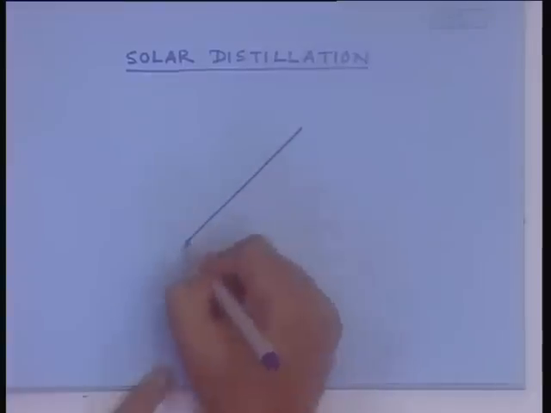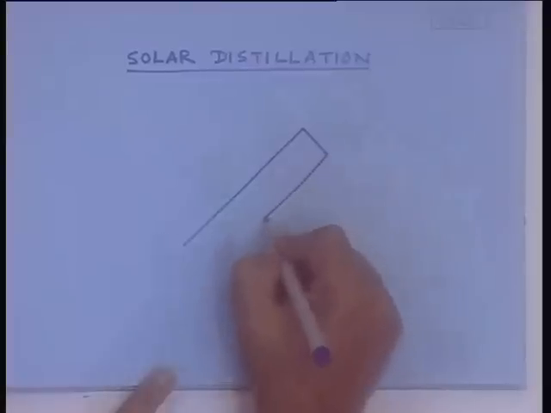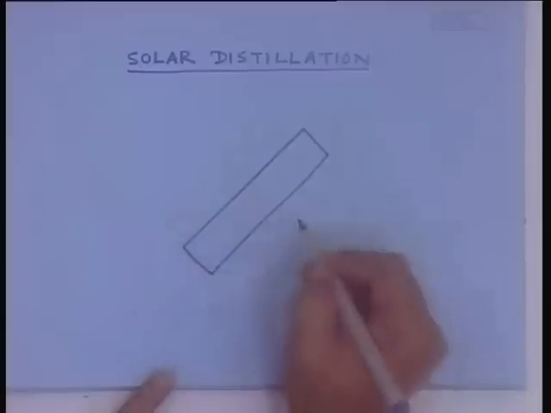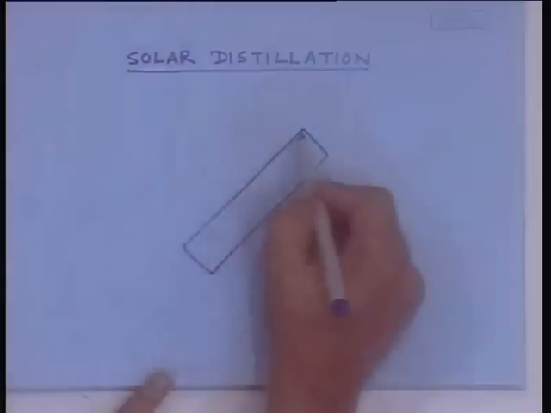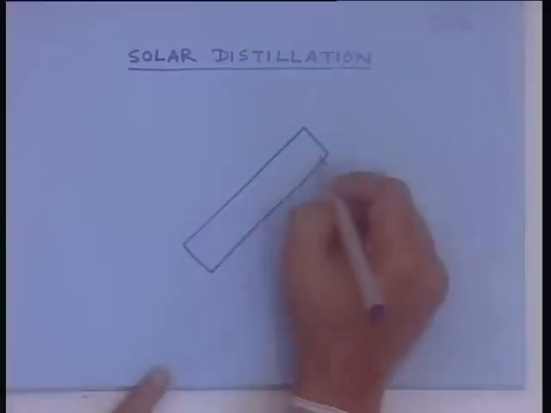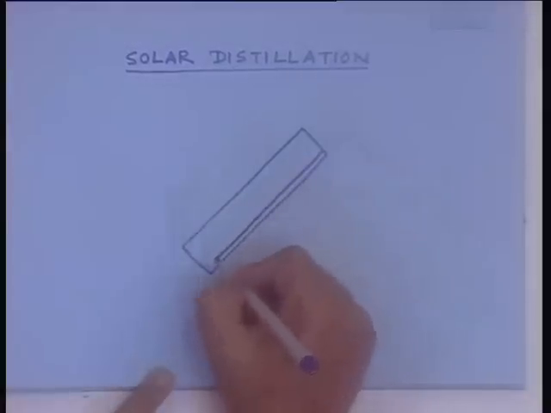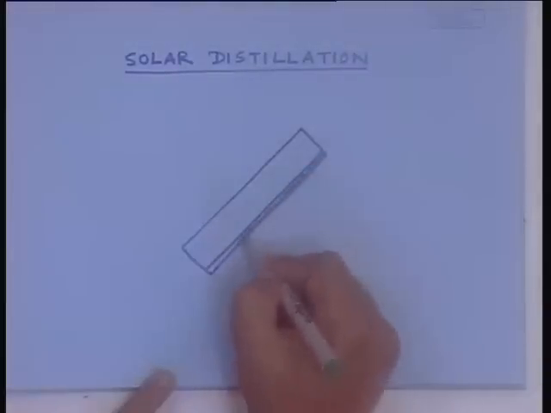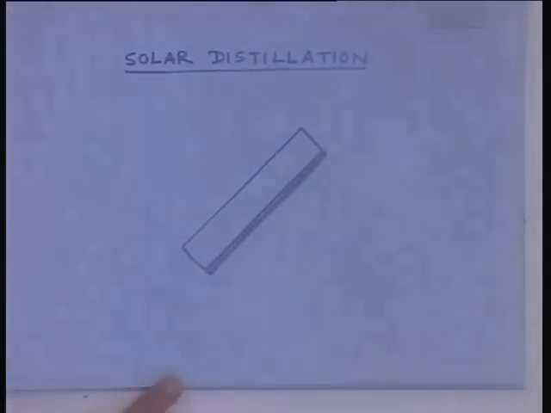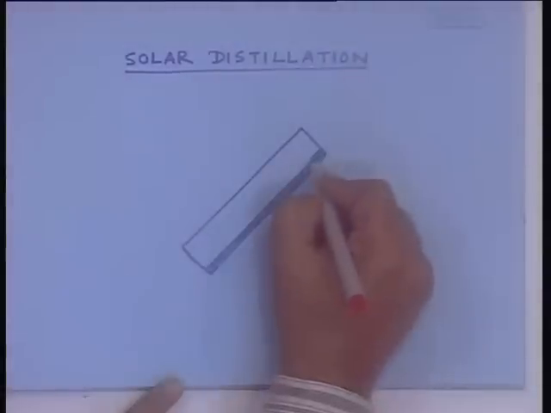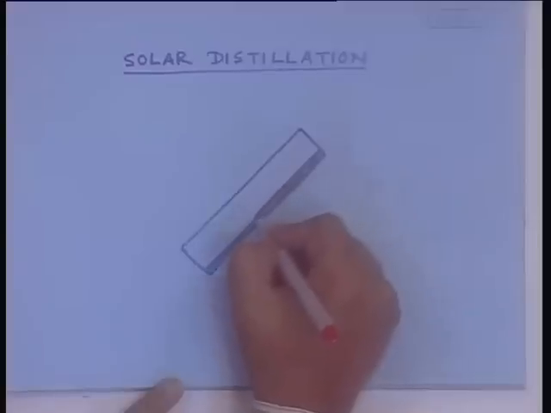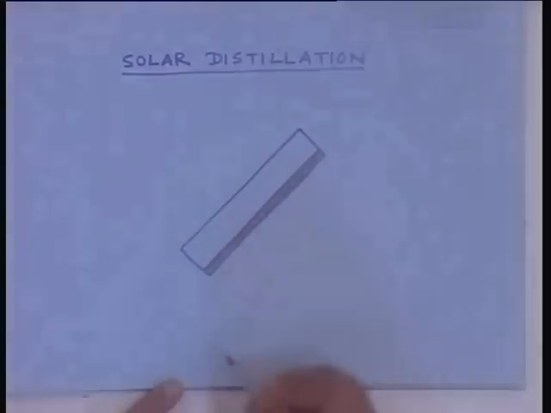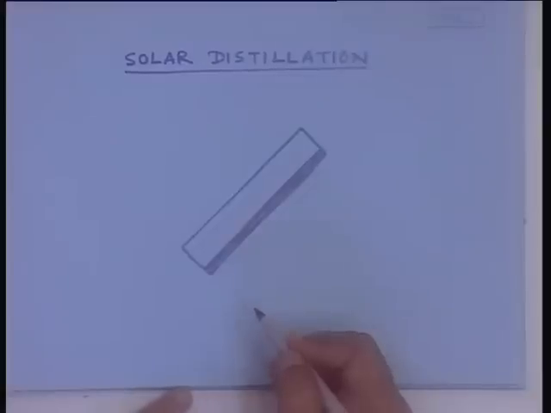Suppose you have something similar to the solar flat plate collector, which means this is the direction in which it is tilted. The top surface is glass and the bottom surface is an insulation. Here there will be some insulation material, okay, and there would be one surface on which the actual collection is done, that is the metal surface. Imagine the standard structure of a flat plate collector. Is it like this?